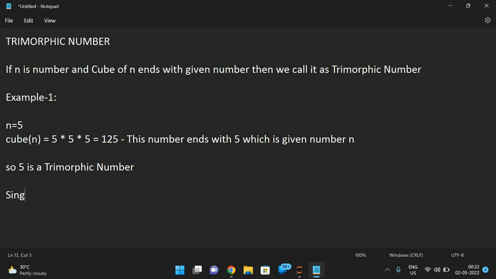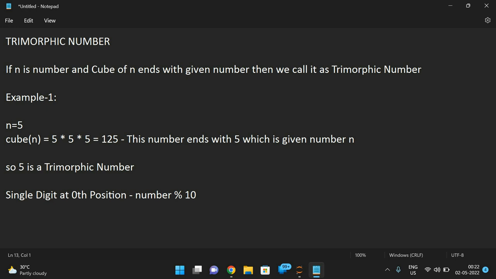So like this we have to do, and the logic behind this one is, in order to get the single digit at the zeroth place or zeroth position, we need to do mod of some number mod 10.